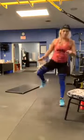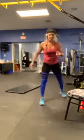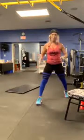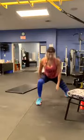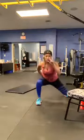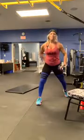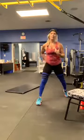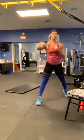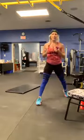Good, stop. Shake it out. Change legs. Okay, so short stance, legs wide, knees forwards, and go. So 3. Now remember, this is always going to be harder your second leg because the other leg is assisting you when you're doing the working leg, okay? So that's why on our second round, we are going to switch legs and start with this leg that you're doing right now.